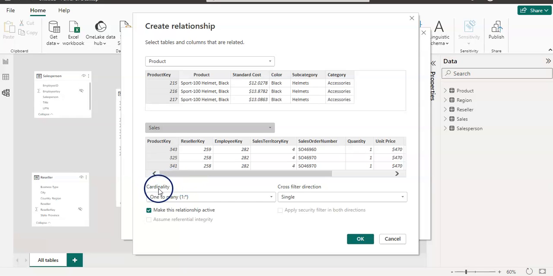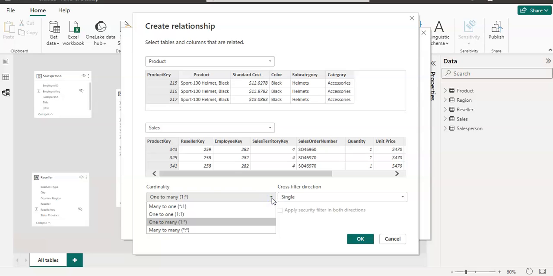Now there is a cardinality drop-down menu and there is a cross filter direction as well. Cardinality is the type of the relationship, and if I click on that, Power BI offers 4 types of relationships: many to one, one to one, one to many, and many to many.